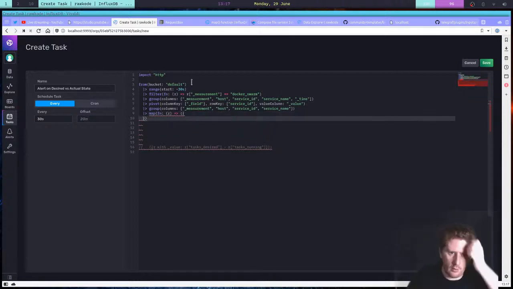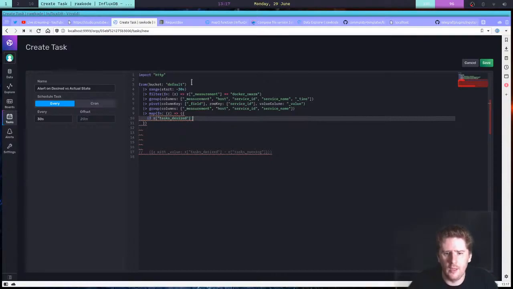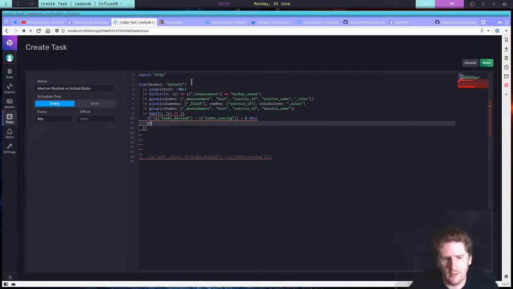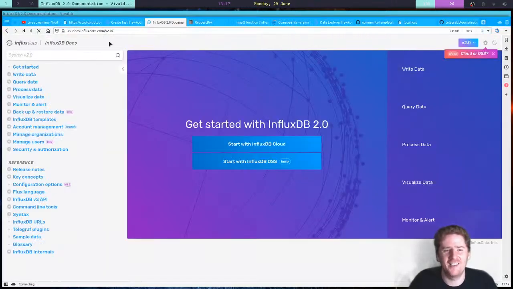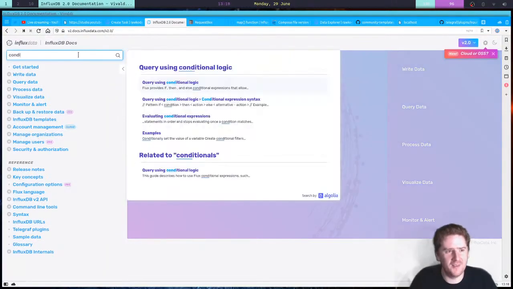If we open a block and see if our tasks desired minus our tasks running greater than 0. I can't even remember. Let's check this out. Conditionals.